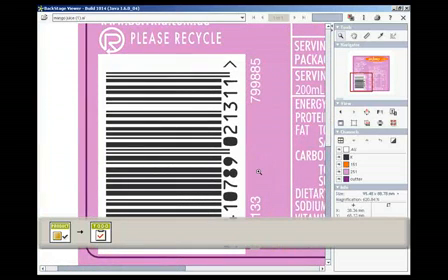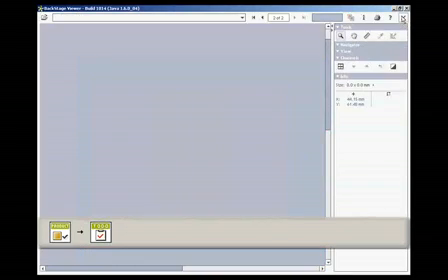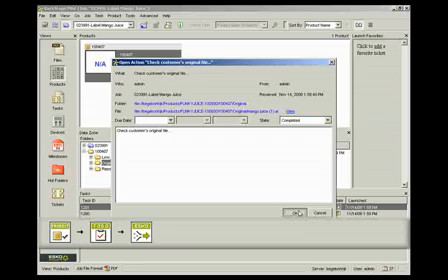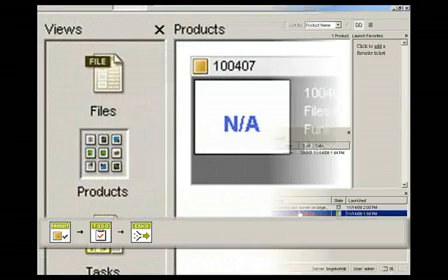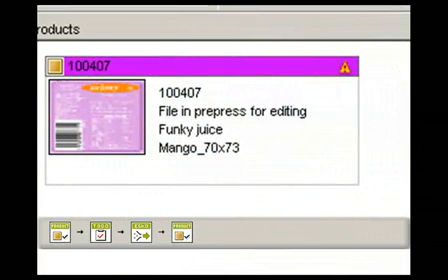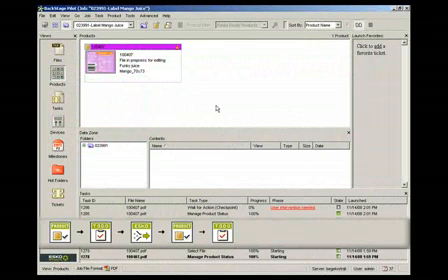Operator zooms in on the barcode, and he sees that the barcode is a bit too funky, so that will have to be corrected. Okay, that was the first analysis that is often done in the viewer. So this first check was completed. Now we know really what we have to do, what we're up at, and the status of the product changes. It's now in prepress editing phase. So it's time to do some editing.